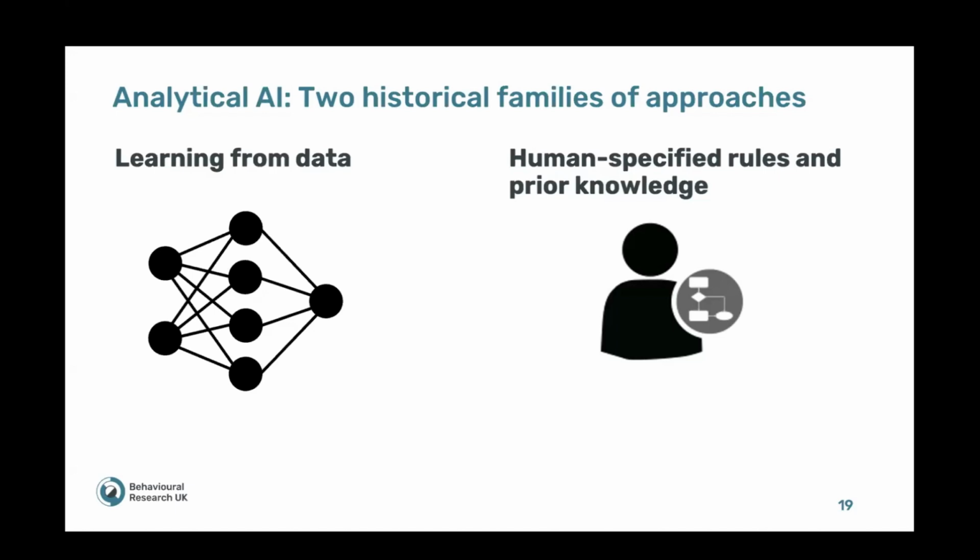The main strength of the learning from data approach is that you don't have to say how the system should behave. You can just learn from some examples. And this, of course, matches the situation in the real world where we don't know how we want the system to behave. We want it to figure out what the rules are. But on the other hand, there may be some things where our data is incomplete or can never teach the system what we would want it to learn for various reasons. And in those situations, it's actually more helpful to have experts saying what the system has to know and how the system has to behave and how it has to learn.